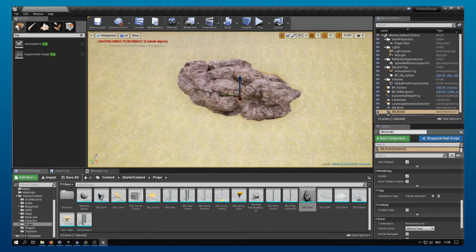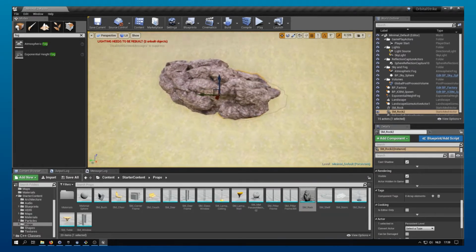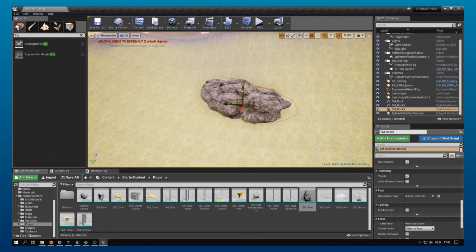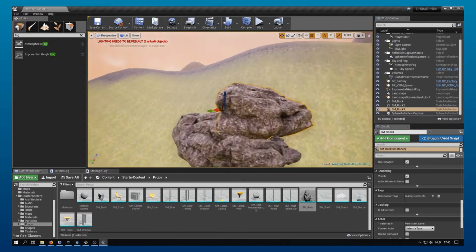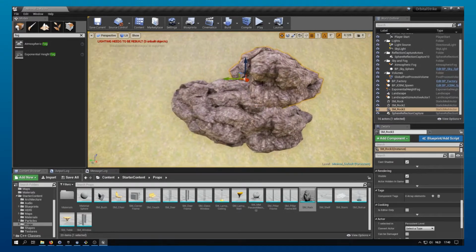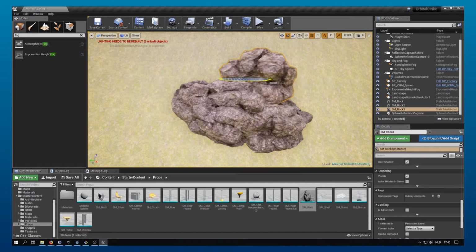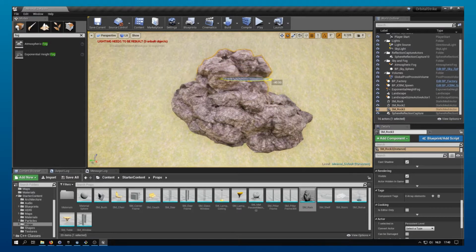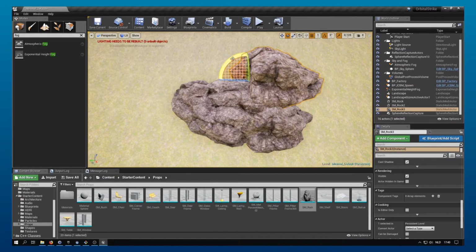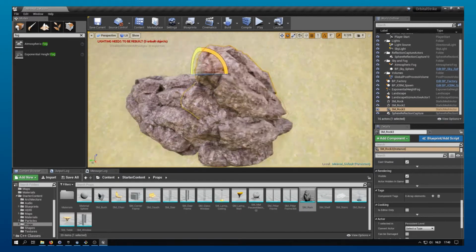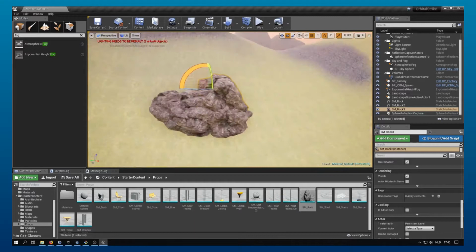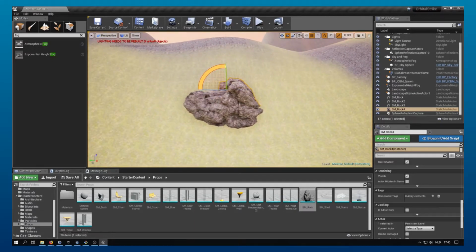This really does not look like the same rock, but it is. So repeat that. This time we are going to move up. Rotate this like this, a little further, and again, this is the same rock, but it sure does not look like it.